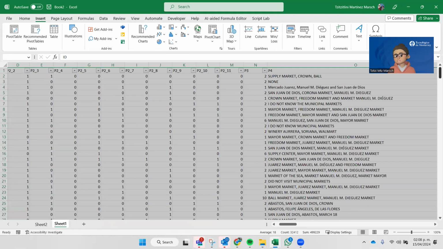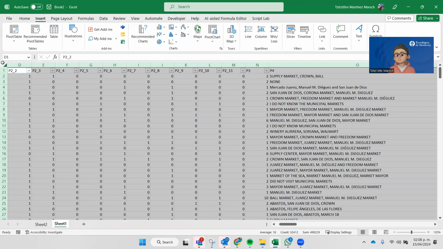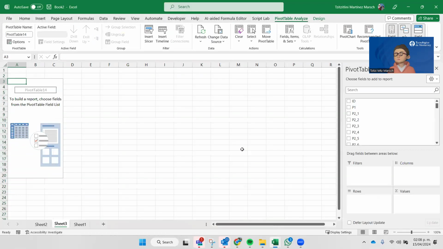I would tell you it's not the best practice, but you can always select it using this triangle. And if I go to pivot table, I always like to choose that it goes to a new sheet because it just seems the easiest way to do it. And if you remember, you have all of your fields here on the right-hand side.